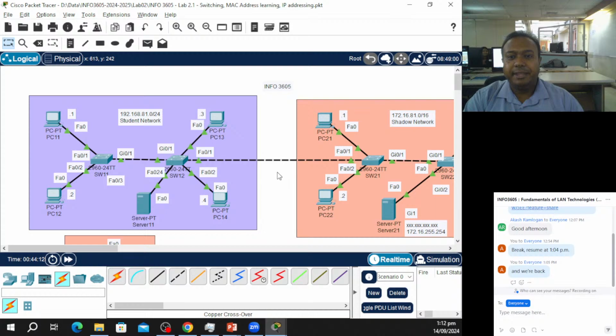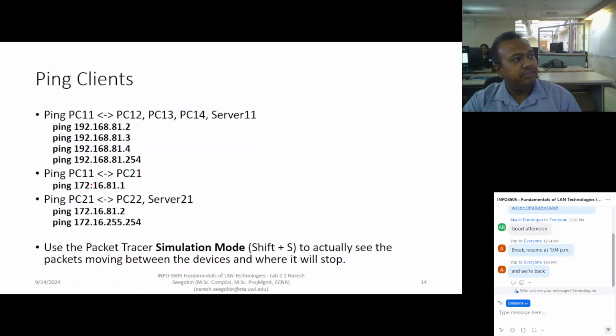What ended up happening is they picked it up because an ARP request happened. And I'm going to go into PC12 and do a ping operation, and you're going to see an ARP span across the entire network. All I did was plug in one PC, right? PC11 was pinging PC21, but we're not going to touch that just now. We're going to go to PC12 and try to ping PC3. So it's something that we did not do before because we're going to force an ARP.